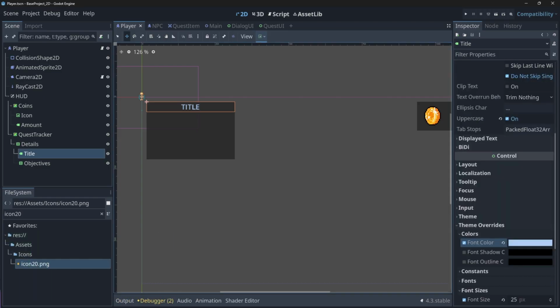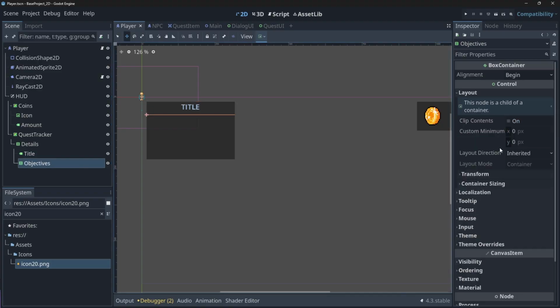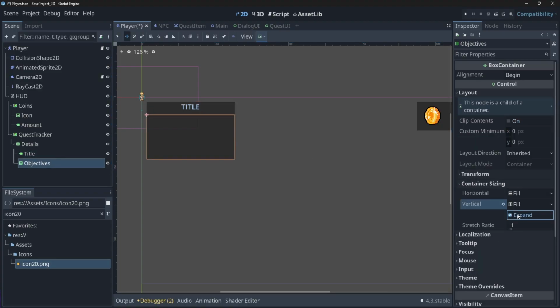Select your Objectives node and change its sizing to be expanded. We'll dynamically populate our tracker with data, so we'll leave it as is for now. The last thing that we need to do is to get our node references for our tracker and our coin UI in our player script, and we'll also hide our quest tracker on load so that it isn't visible if we have no quest selected.